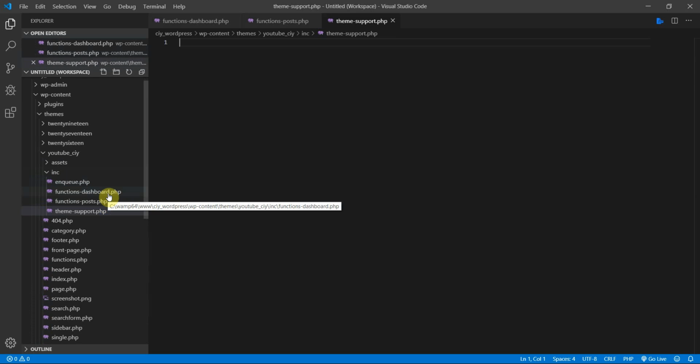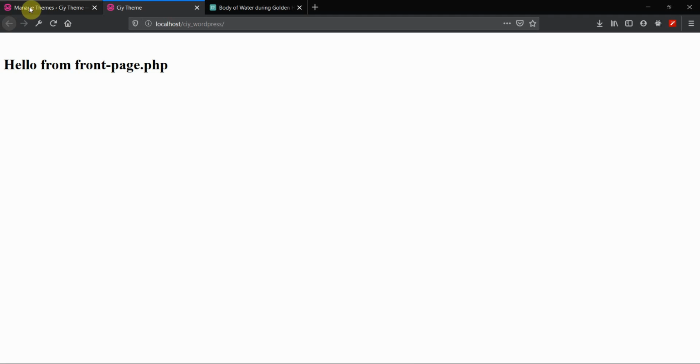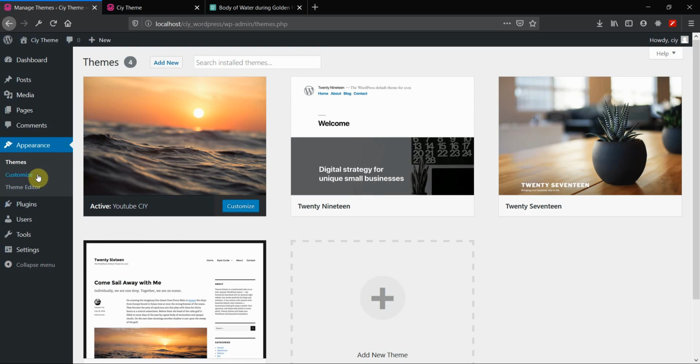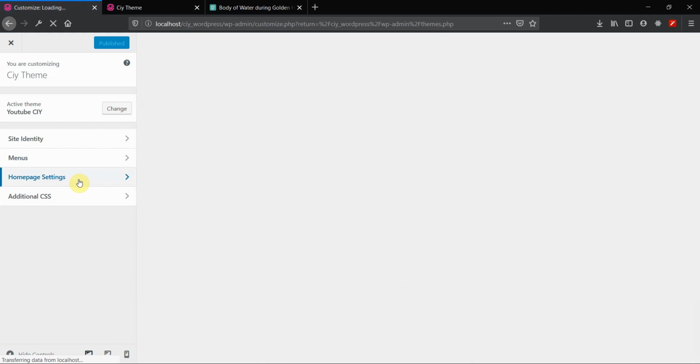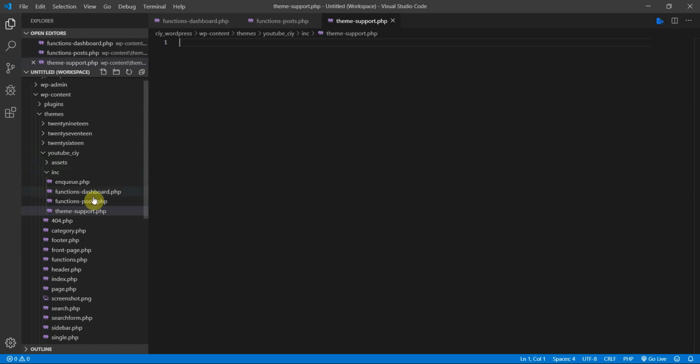All right. So in the functions-dashboard.php, I want to put in any functions that have to do with the backend, especially with the customizer. So if you go into customize here, anything I'll add here, I'm going to put in functions-dashboard in this file here. All right.